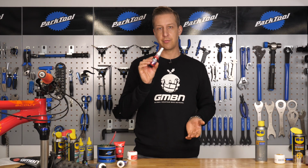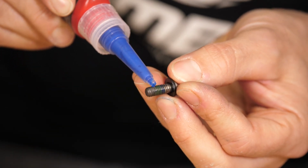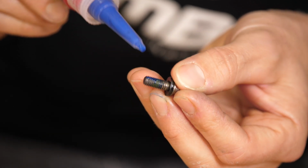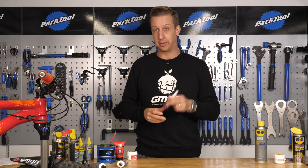Okay, so next up is Threadlock. It's not something you'll use that often on your bike, but there are very particular places you should be using it. So, for example, chainring bolts is something subject to vibration and rattle out on the trail. If they come loose when you're out riding, it's generally going to ruin your ride. So that is exactly where you're going to want a Threadlock.